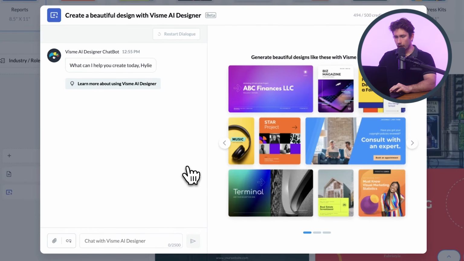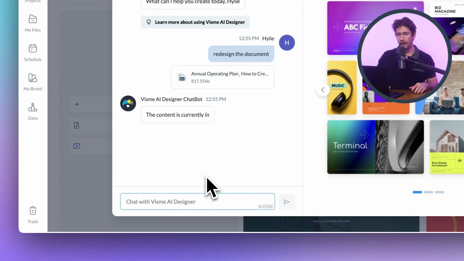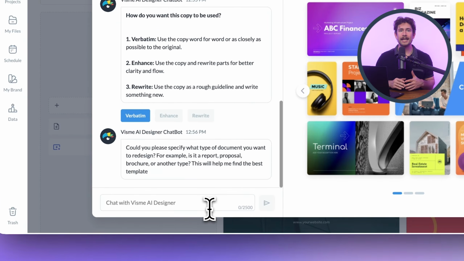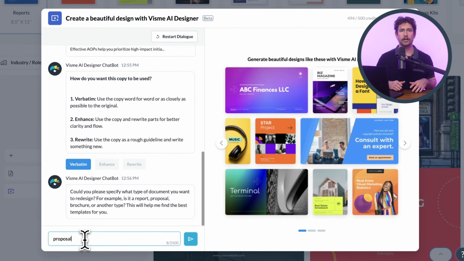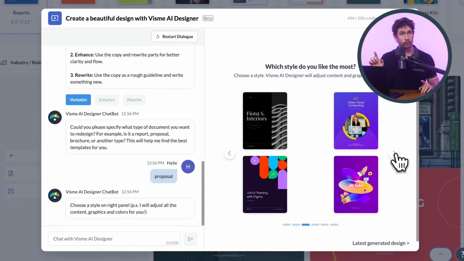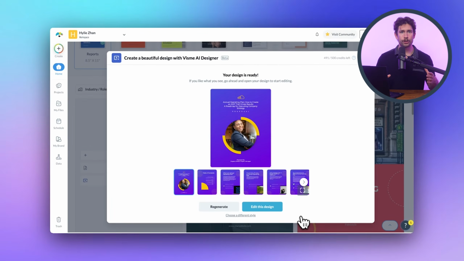Now, let me show you a few other things that really help me power through proposal creation. First, you can upload content or you can even paste in a URL of an existing document or web page. The AI is going to scan it, extract what it needs, and suggest a layout for you. It even tells you what file type it works with so that you know right away if your content is usable. Once your content is previewed and you approve it, it'll get baked right into your proposal design.